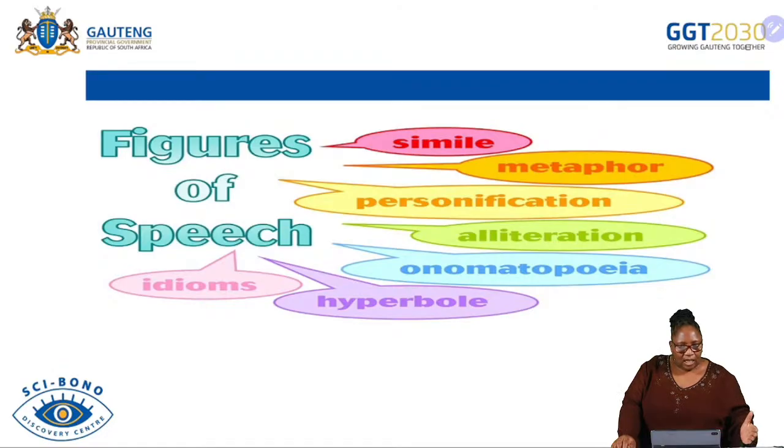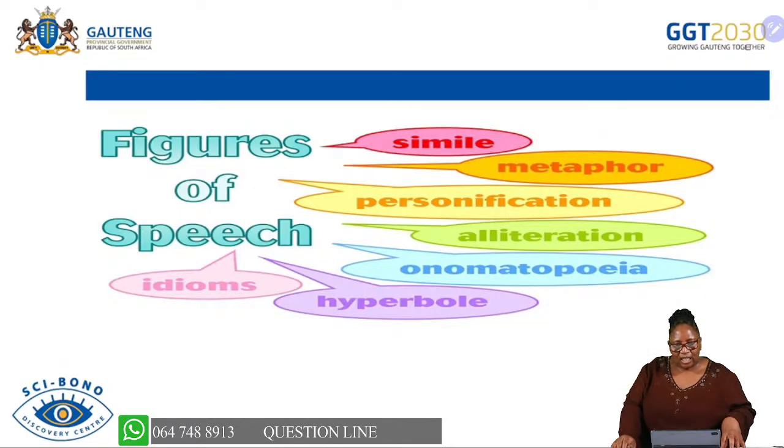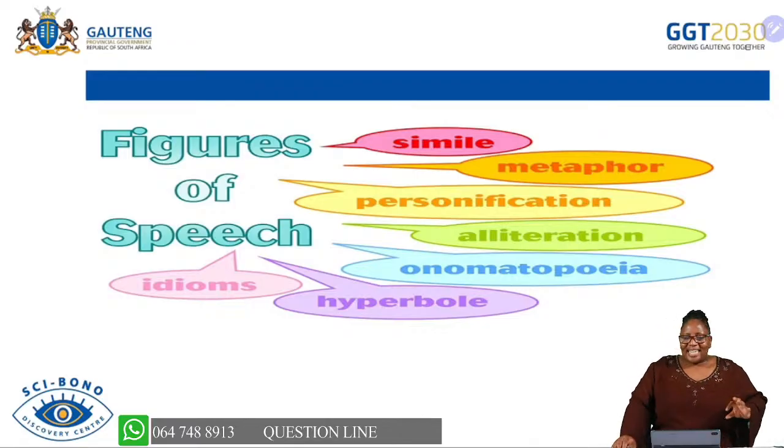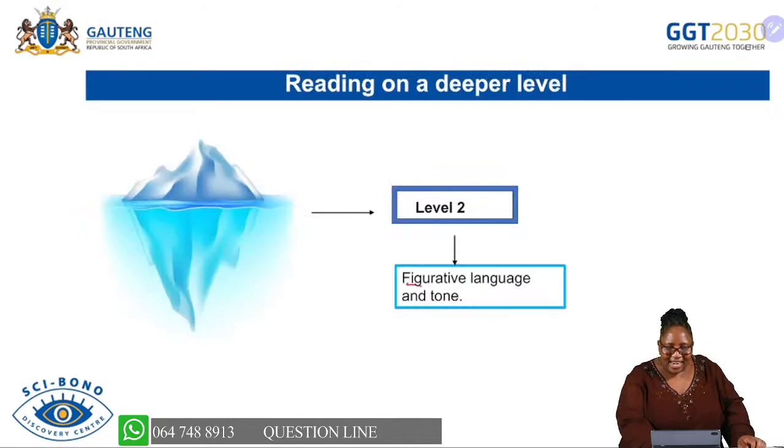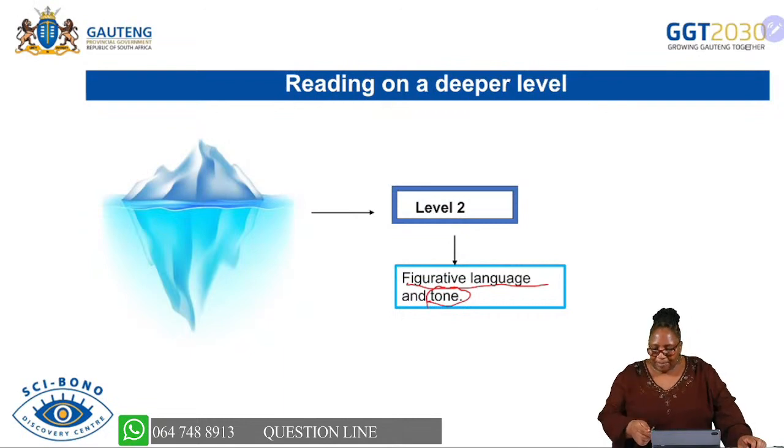On the first part, we have learned to read on a very basic level, at level 1. Now, we are going to read on a deeper level, that is analysis. We have learned about the characters on level 1. We know the storyline, we know the conflict. Now, we have to be more academic. Figurative language. And we're going to learn about the tone. So things are becoming more interesting.